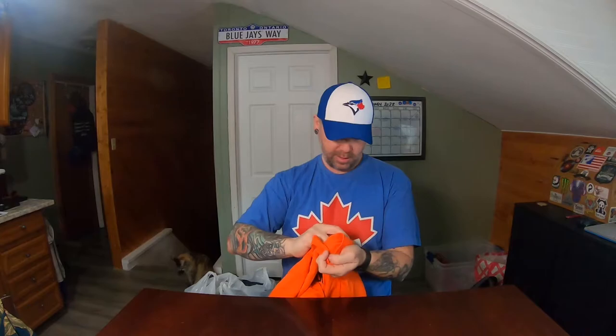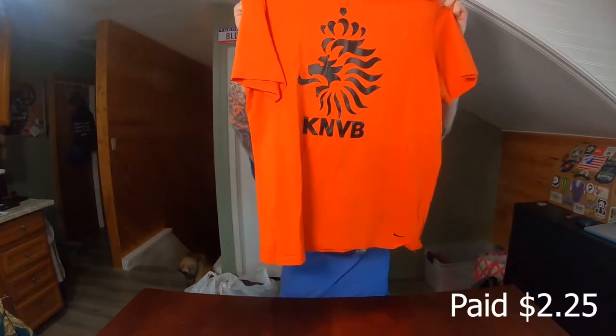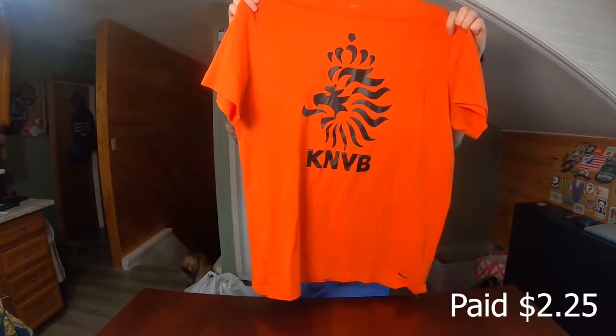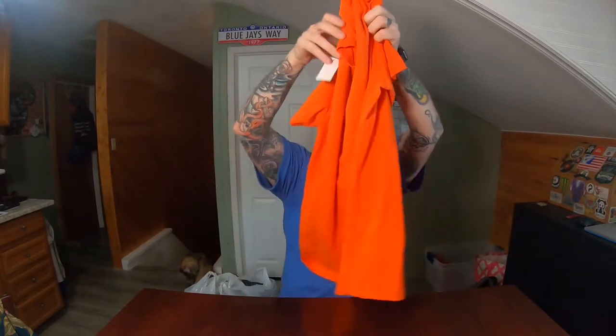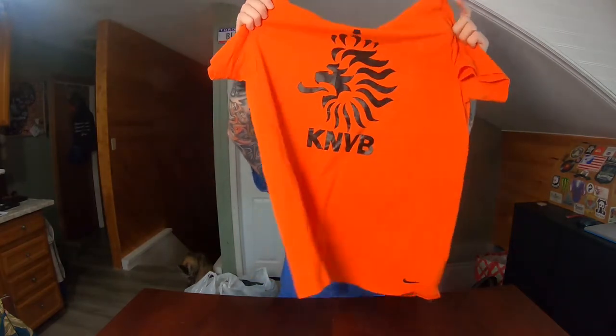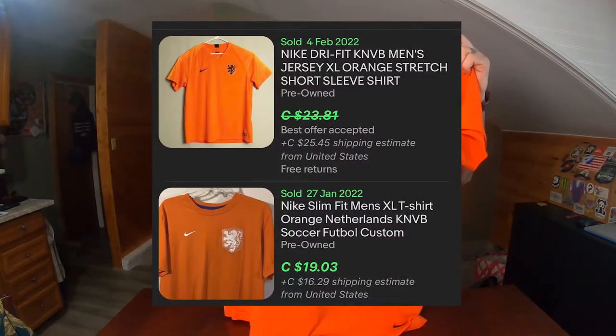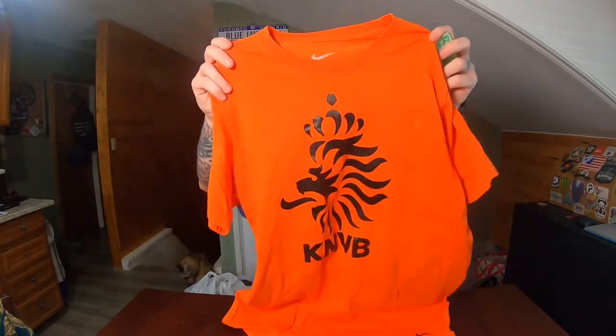This is just another t-shirt — about $2.25 total for this one. It's a Nike soccer club, NVB. I can't remember exactly what that stands for — I feel like it's Netherlands or something. I've picked up stuff like this before and it usually sells for about $25 to $30. I've been selling on Poshmark a little bit more and clothing does really well there.